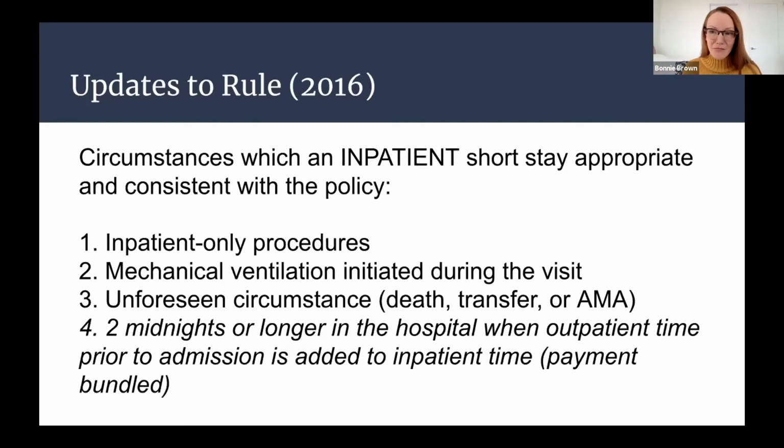The next evening, they feel great and they are discharged. They've now been in the hospital for 2 midnights. That entire stay is going to roll and be bundled into one inpatient stay. So that first observation midnight is no longer observation. It's bundled into the inpatient. So that will count as a full inpatient stay as well.